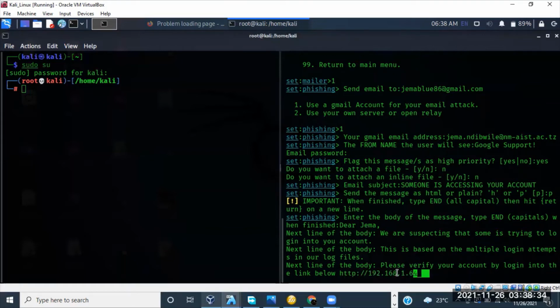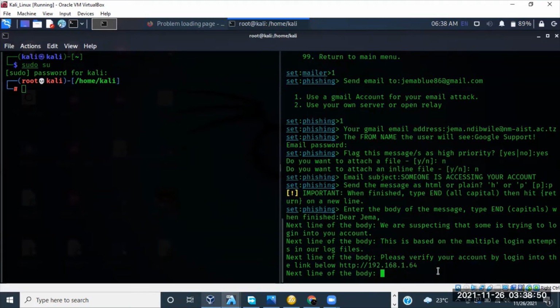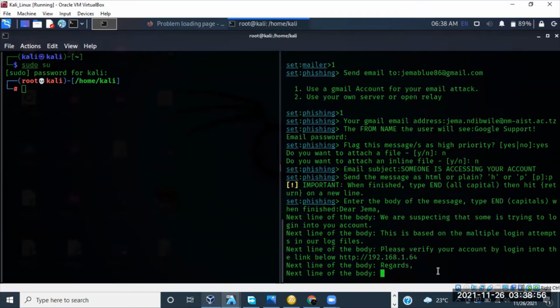This is just for demonstration for now, but someone can map this either through hacking the DNS server or just give you a link, which everything will be resolved on my local machine if I have a public IP. So here I'll click enter, and then I could say something like, Regards, Google support.